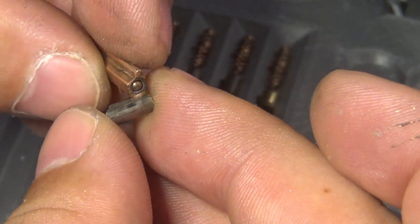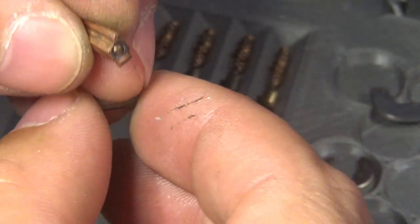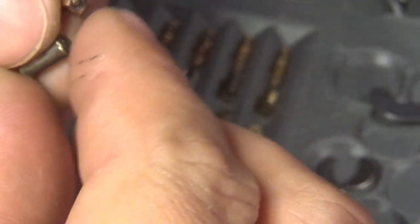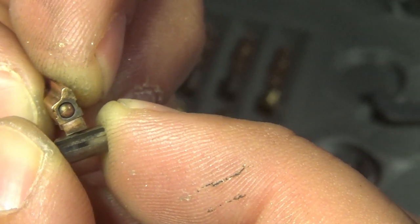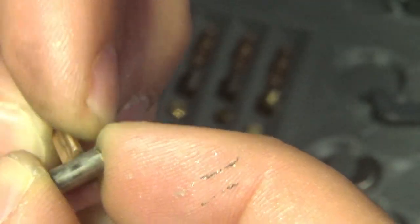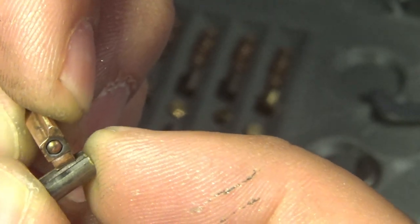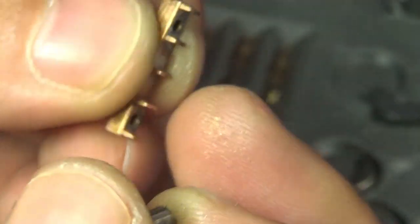And then of course what we did was we raised ourselves to the correct heights first. Yeah, there we go. So first we raised ourselves to the correct height in the shear line. After we got that, we got a little feedback. And then we took our pick and started poking around to rotate them properly. And then that's the one that would grab onto the inside of there. And of course you want to get all five in this case lined up. Let's get you a good look at a pin here.